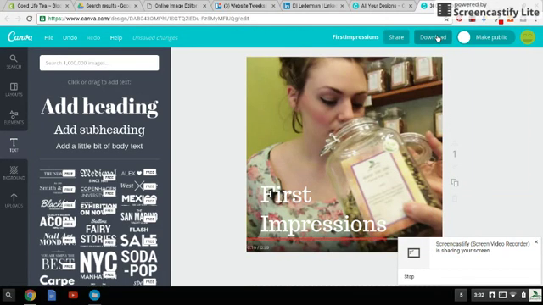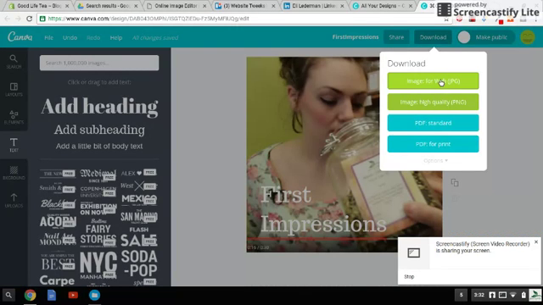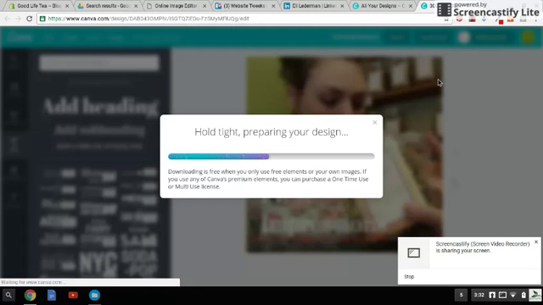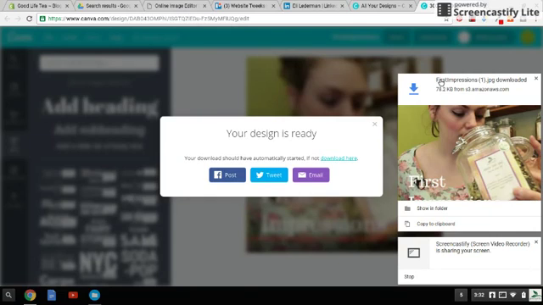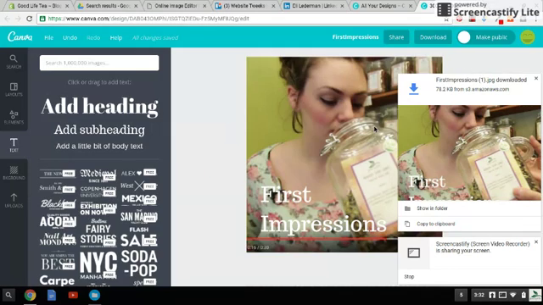We're going to just go ahead and download it. We're in an image for the web, and it's saving it. And basically, once this is saved, you see it tells you where it's going to save it to. And once it's saved, you can close that, and you are done. Now you have a picture for your blog post. All right, thanks.